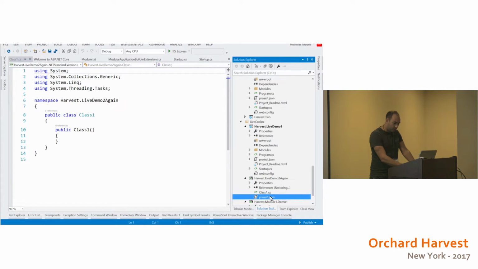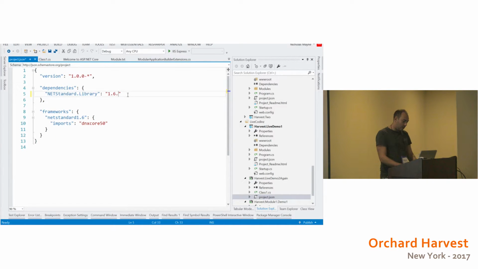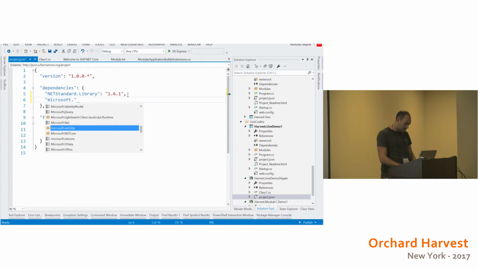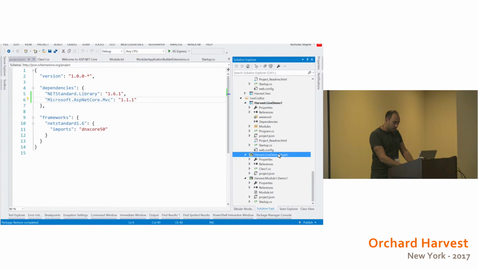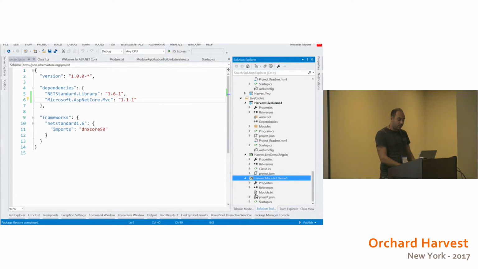Right. Cool. So now all we want in here is to reference MVC. So let's go with Microsoft dot MVC. Cool. And we'll take the latest. So that's what we always do. Bear in mind that this module does not have a reference to the other module. They don't know about each other. They only know that this has got MVC and that one is registering MVC, but this module doesn't know that it's being registered, it just knows that it needs to use it.